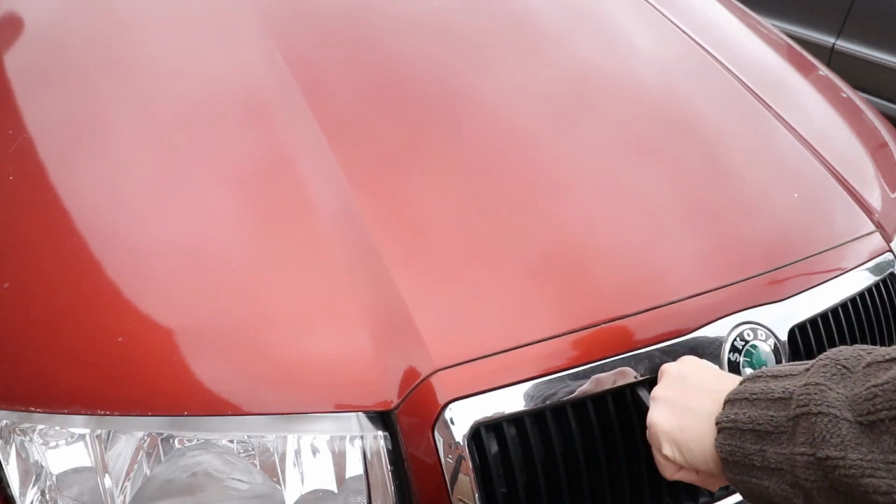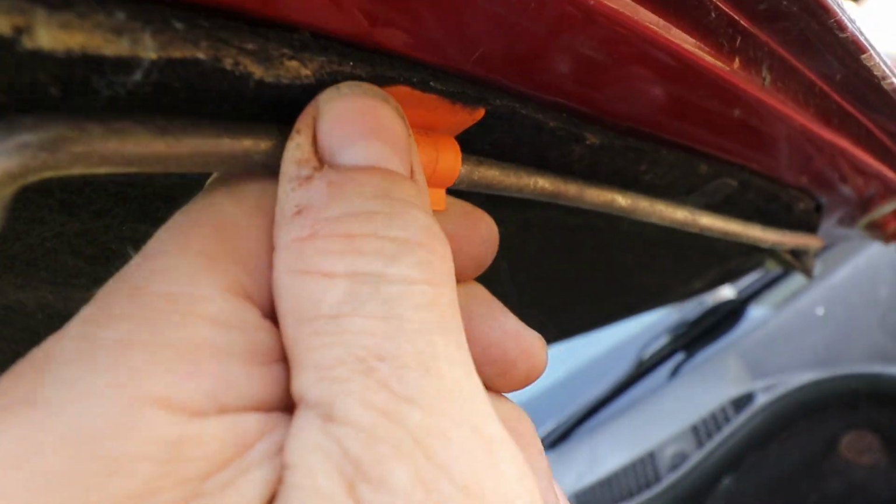Engine soundproofing on a Skoda Fabia Mark 1, 1.9 pump juice.